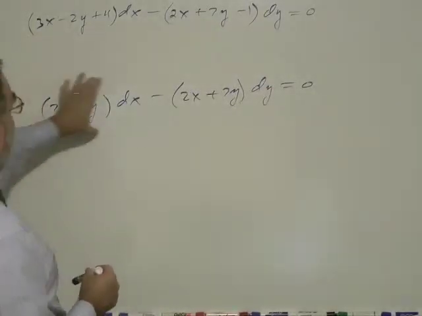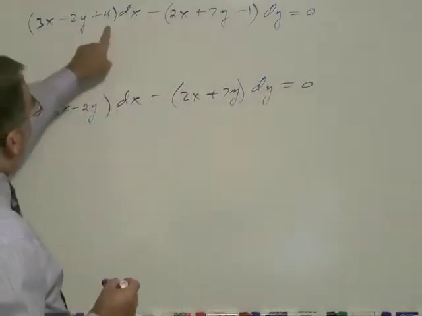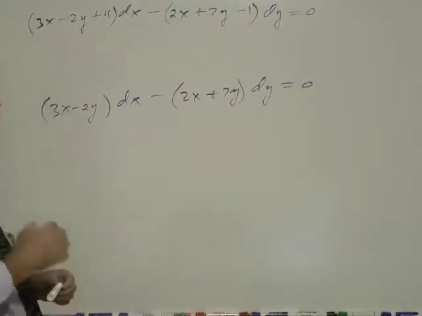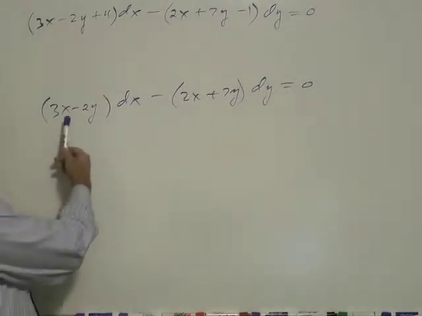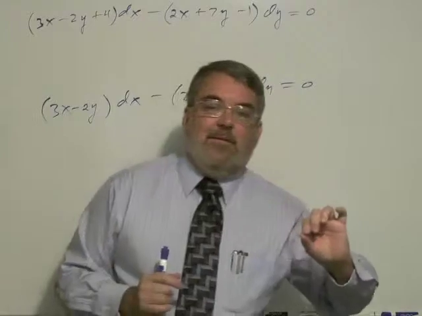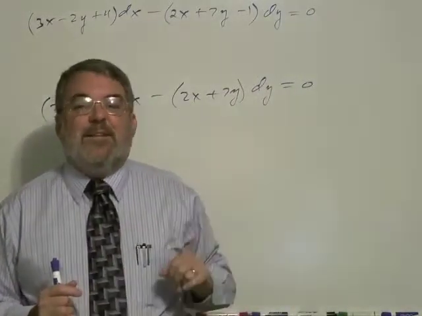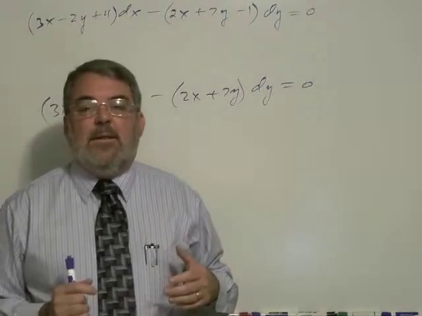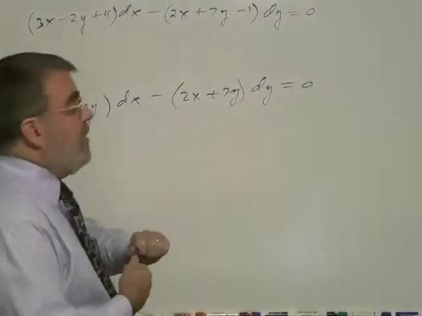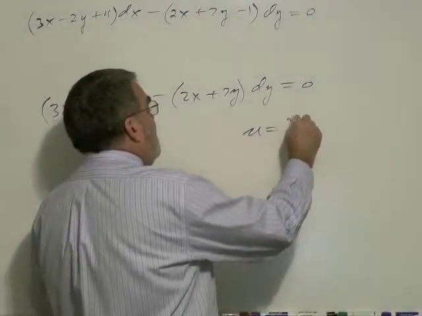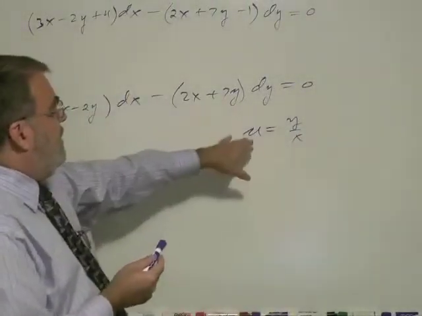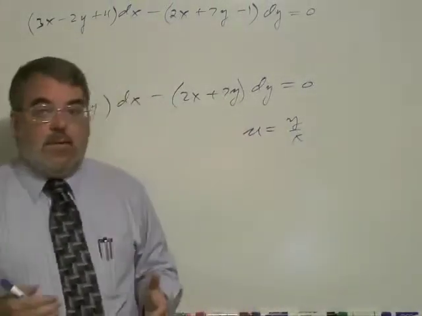Alright, now, but look at this one right here. This equation, how is it different? It's missing these two constants. And what we have here, when you think about it, is an equation with homogeneous coefficients, because 3x and 2y, 2x and 7y are all order 1. And so when you have the same order, or the same degree, in all those coefficients, then it's a homogeneous coefficient situation. To solve this problem, we would use that technique where we let u equal y over x, or we could let u equal x over y. But this substitution will turn this into a separable equation.